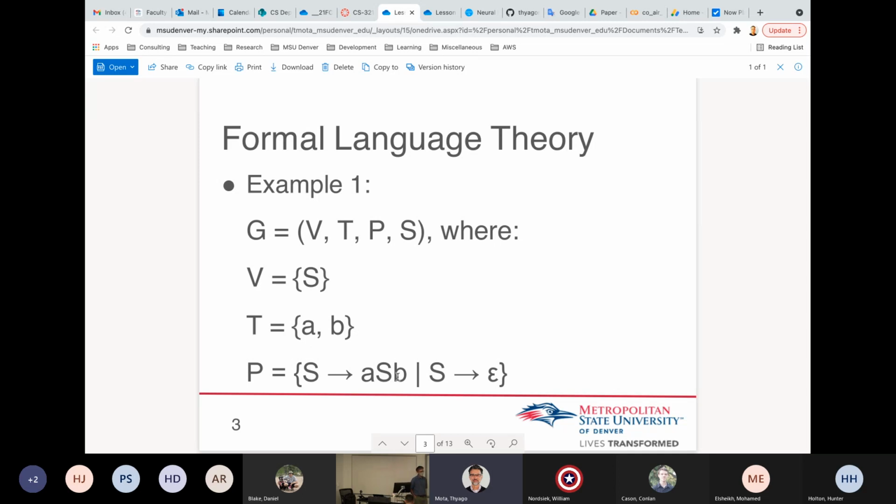Context-free grammars are very important to formally define programming languages because they allow us to do pairing, right? So that production S going to ASB is very important because we're pairing the number of A's with the number of B's. Every time I use that production, I produce an A, and at the same time I produce a B. Why do you think pairing is important when we define programming languages?